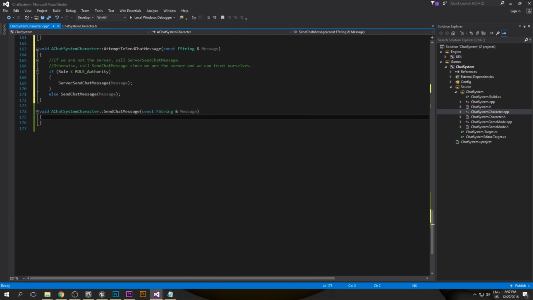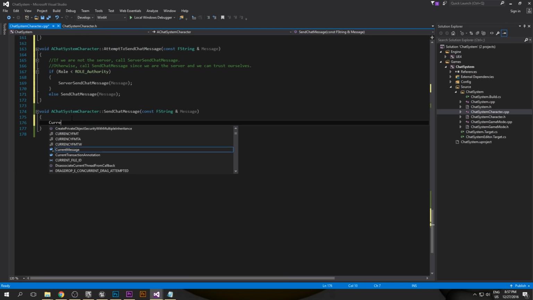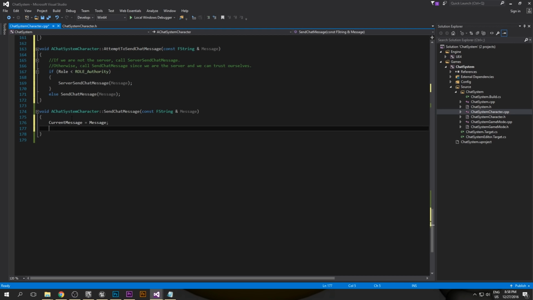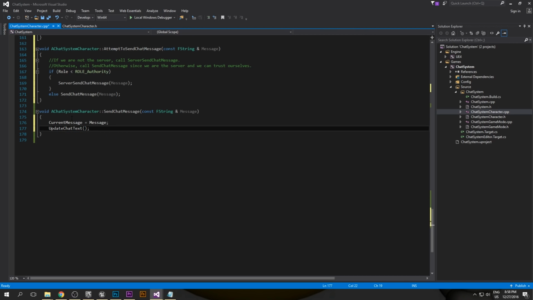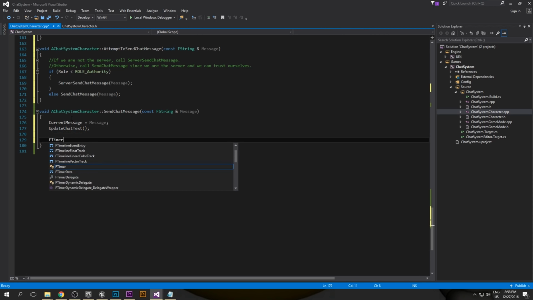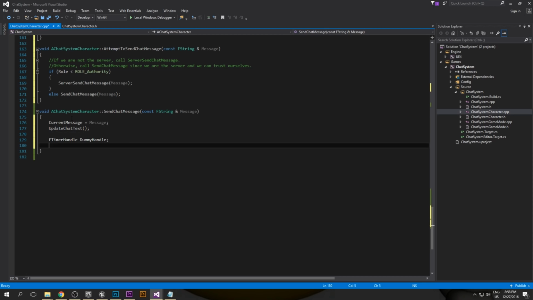Send chat message. We're going to say that the current message is equal to the message here. And then we're going to update the chat text. And then we're going to set a handle. So we're going to say timer handle. And I'm going to use get world timer manager dot set timer.